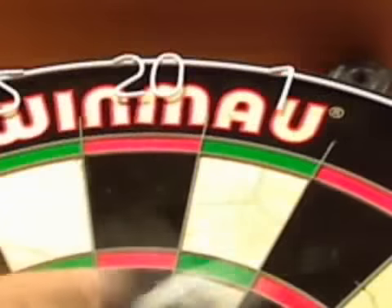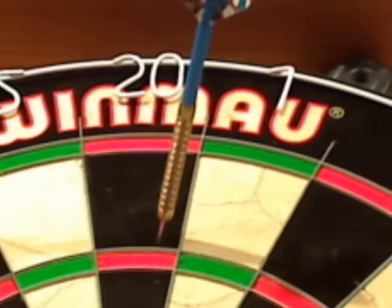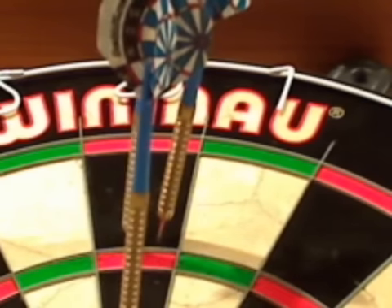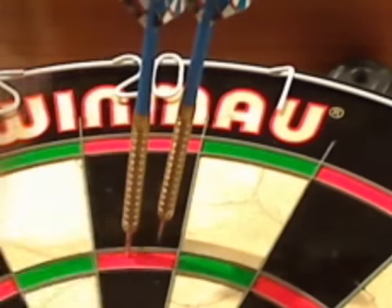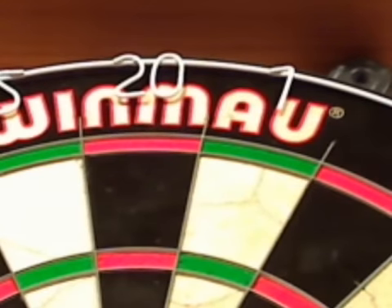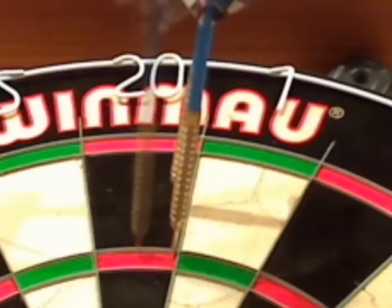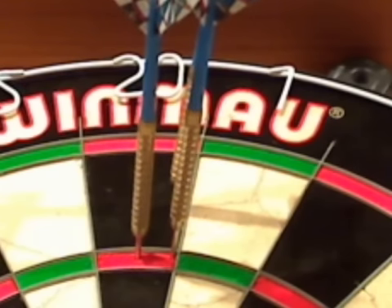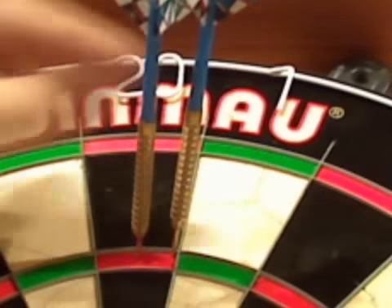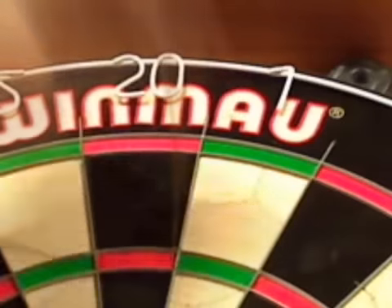A few close-ups so you can see what kind of marks the darts leave on the thing. I've been throwing at this now for a few minutes and so far I've had no effect on it whatsoever. You can actually see how far my darts are going in — next to nothing. That for me is a sign of what kind of longevity you're going to get out of your dartboard. A nice close-up view of the impact 24-gram purists have on this new Blade 3. A very nice piece of kit.